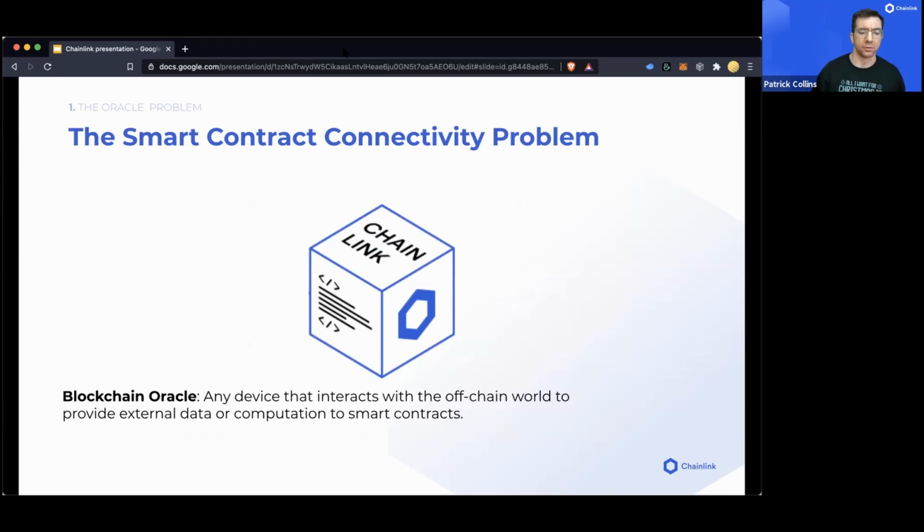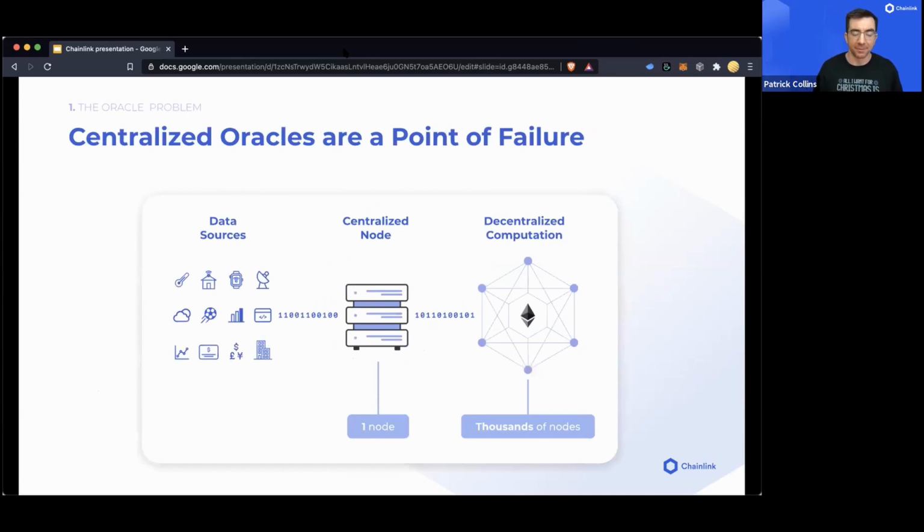But yeah, in any case, this leads us to what's known as oracles, or blockchain oracles. Blockchain oracles are any device that interacts with the off-chain world to provide external data or computation to smart contracts, right? So this is the answer to here. We need some type of lens to peer into these blockchains and say, I want to get this data from here, I want to send this data into the blockchain, or the other way around. These oracles are bidirectional. They can bring data in, send data out, and it doesn't even necessarily have to be data. It can be really any type of computation. So these allow those API calls to be made.